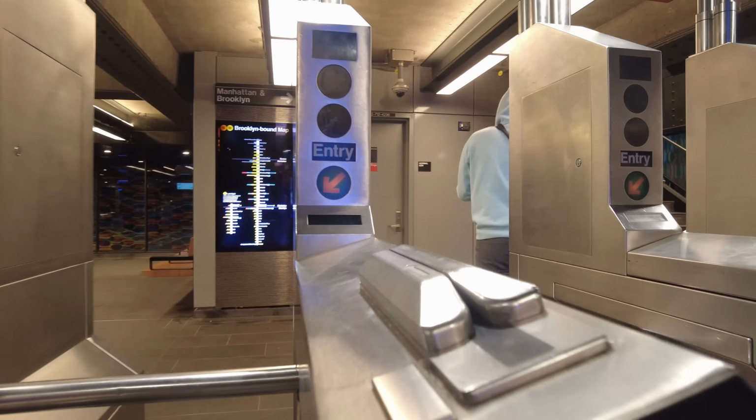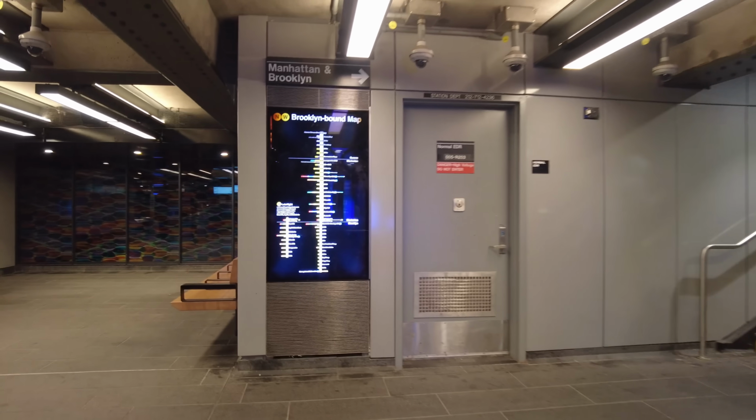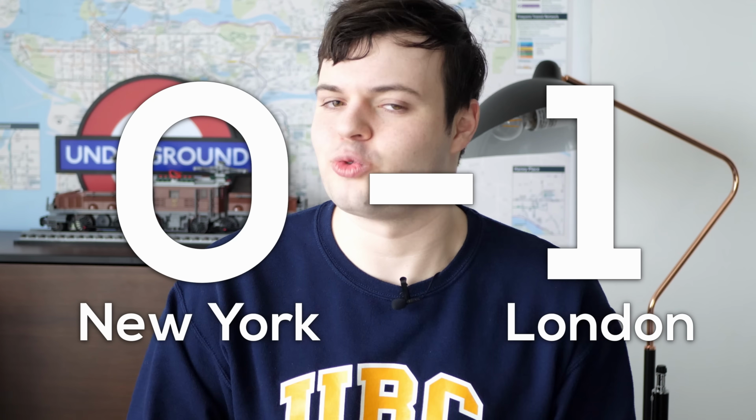That being said, when you're tapping your card, New York loses out because turnstiles, in my personal opinion, are just worse than fare gates. You never walk into a fare gate and feel like you might need to head to the hospital because you've done some damage to your body, which is the case with turnstiles sometimes. Overall, both systems have a lot of work to do, and both systems have their great iconic elements, but overall, London is just in a better place with the state of its stations, so it wins this round.